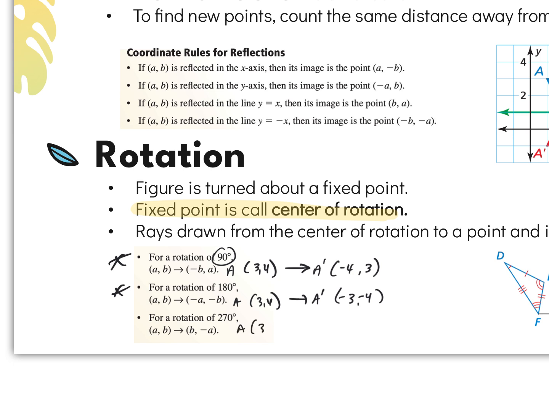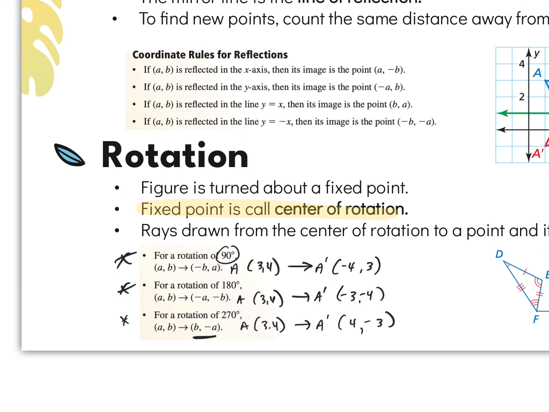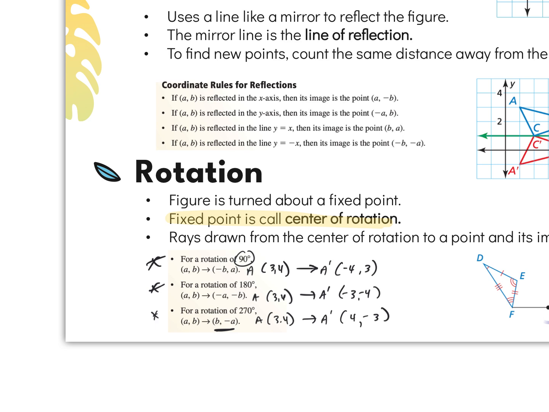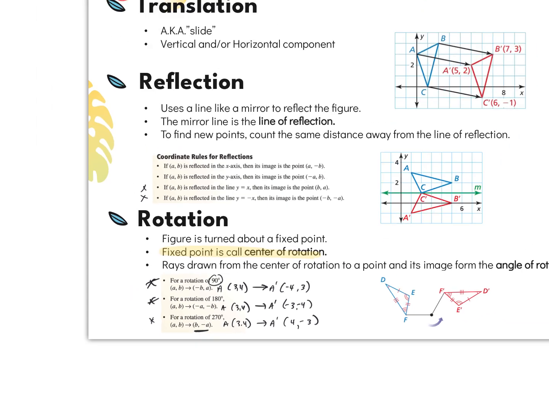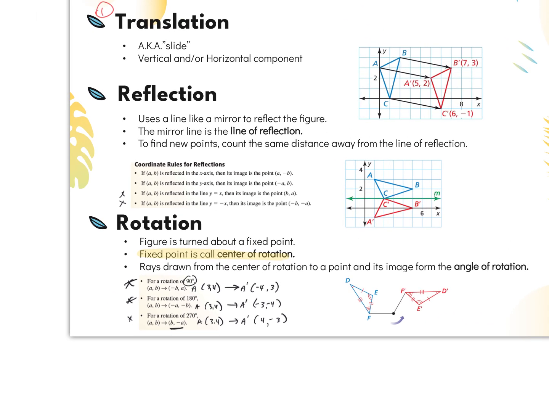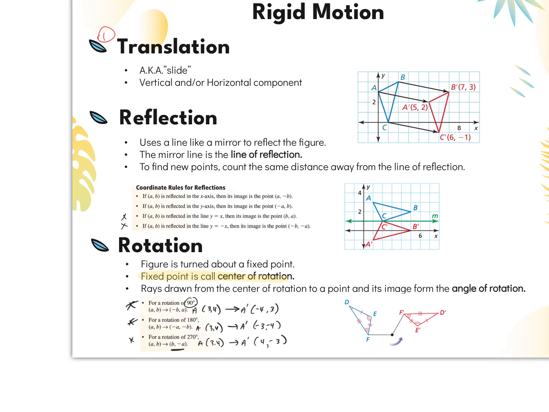And a 270 degree rotation will put my A prime at, notice, my original x and y switch spots, and my y becomes the opposite of what it is. Now these, unfortunately, I think you should memorize, because these are harder to draw. Reflections are easy to count, so memorizing is not as essential, but rotation is essential. So I would say these you probably have to memorize, okay? And again, now we'll continue. We're going to go to example 1 and example 2, and we're going to focus on rotation.